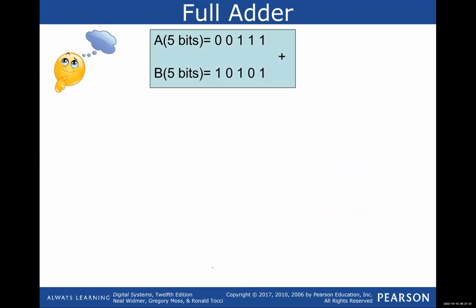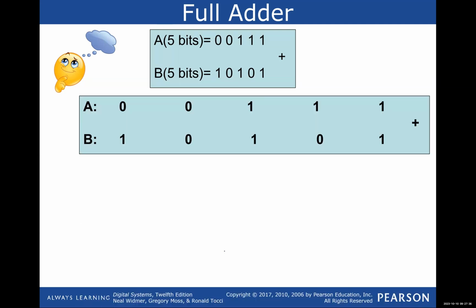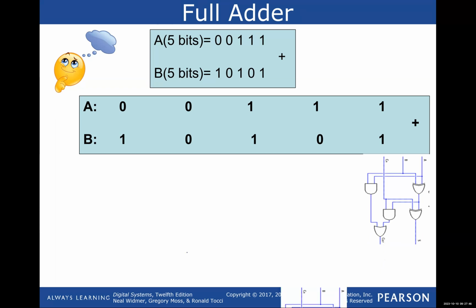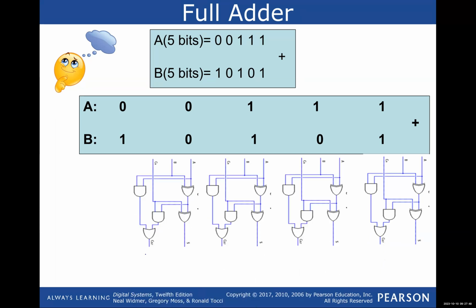So back here to these two numbers, if we want to add these two numbers, now what are we going to be doing? Instead of putting a half adder for each one of them, we will put a full adder. So this is my first one, second, third, fourth, and fifth. So it means that if I have a 5-bit number plus a 5-bit number, I need 5 of those. If I have 8, I need 8 of those. Okay. Now let's go one by one and see what's going on here. I have 1 plus 1. So my A is the 1, B is the 1.